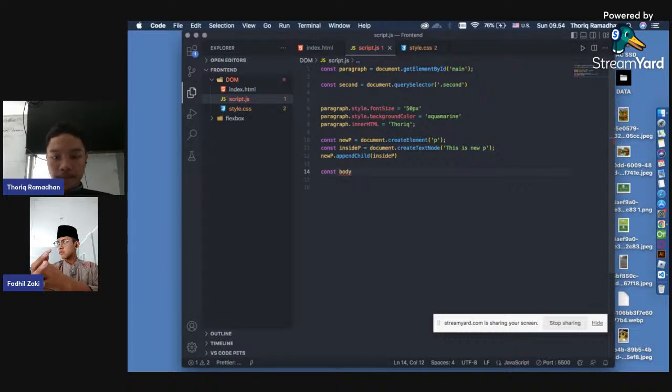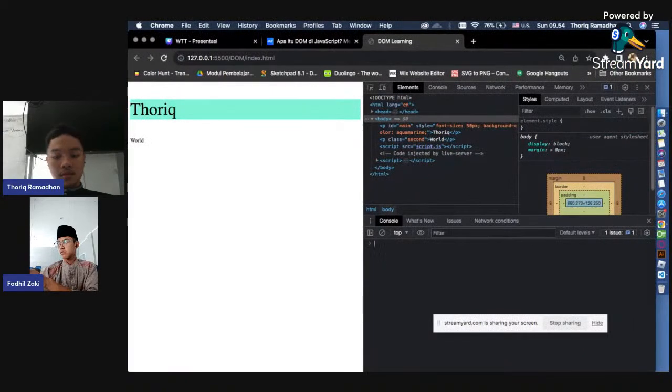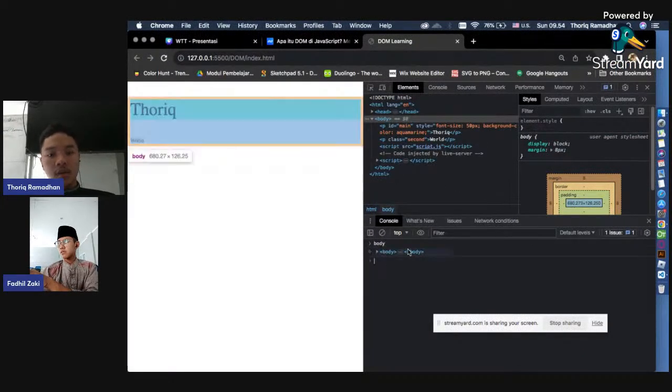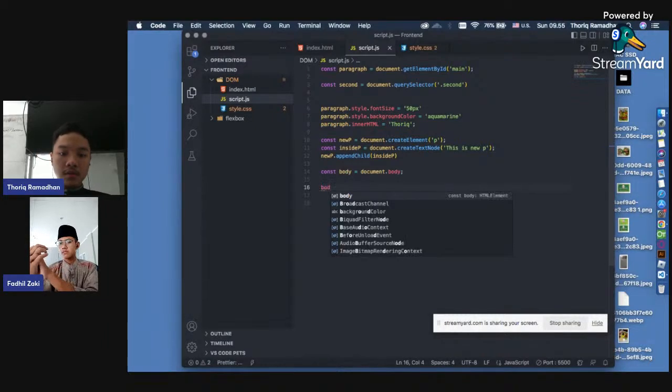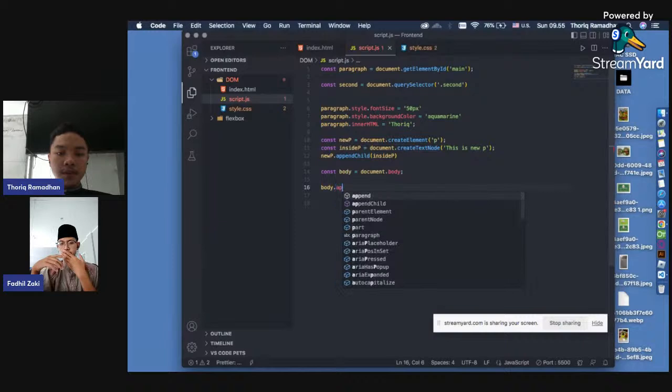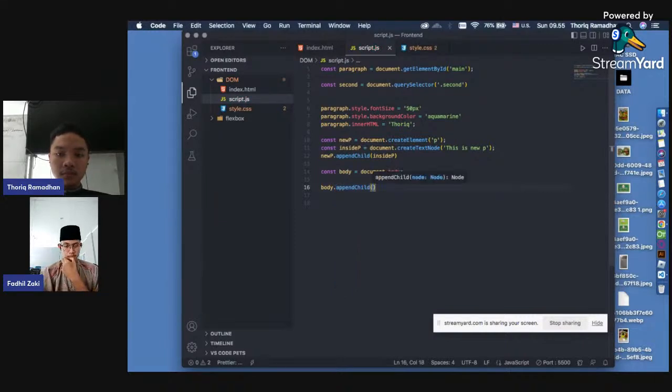And yeah, this is an exception. You can take body without the query selector, it is an exception. So you can search your body. Yeah, you can have all of it now. And then what you need to do is take body, appendChild, new p.